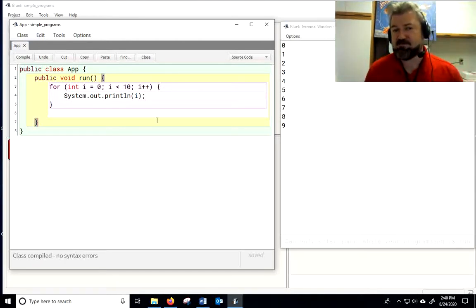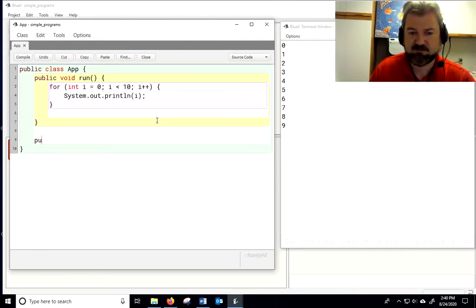So we could write a method. Okay, we could say public void printXTimes. And so I'm going to take in a String for words and an int for times to say it.